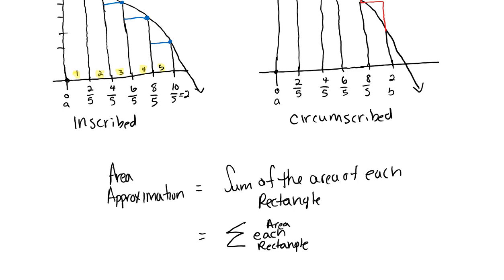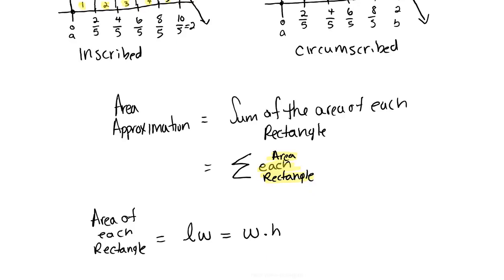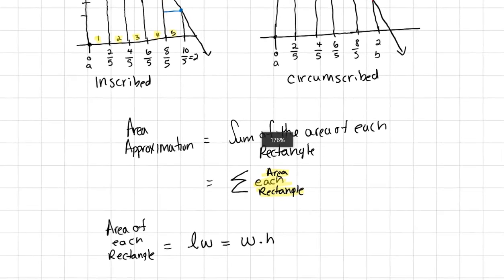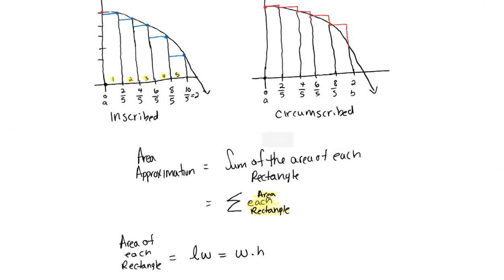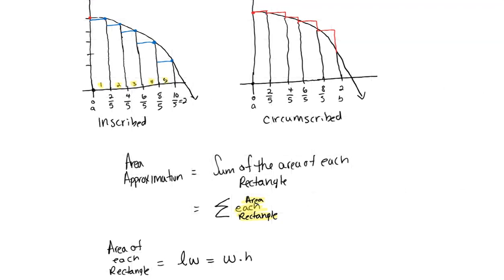So now what we want to do is to come up with a formula for finding the area of each rectangle. When you find the area of a rectangle, we typically use the formula length times width. But I think it makes sense based on the way that the picture looks for us to use width times height. So let's take a closer look at our picture to see if we can figure out how to write the area of the rectangle. So I'm meaning for this to represent the width. Let me highlight that for you. And then we have our height of the rectangle being here.